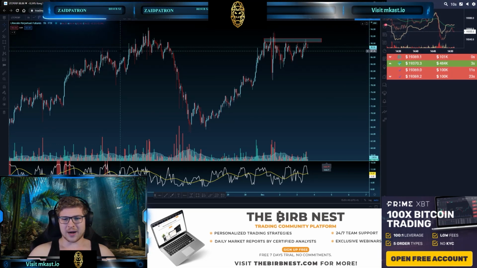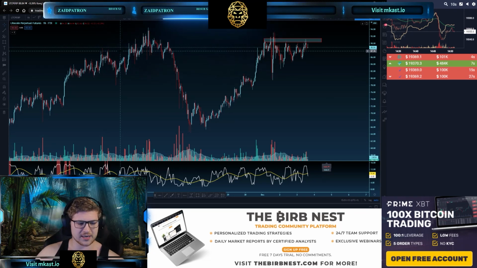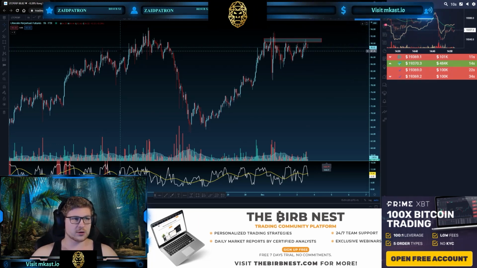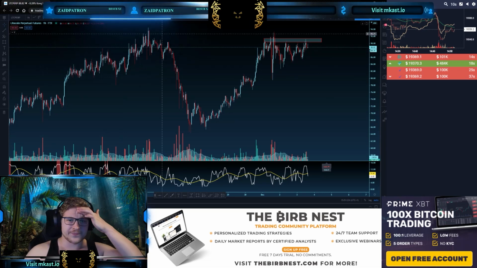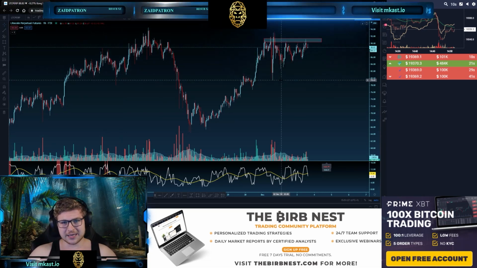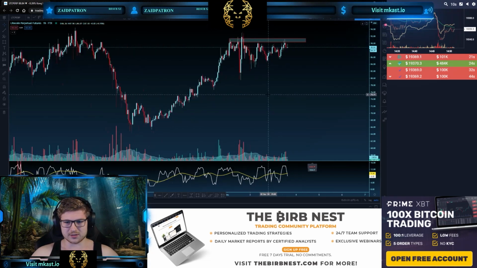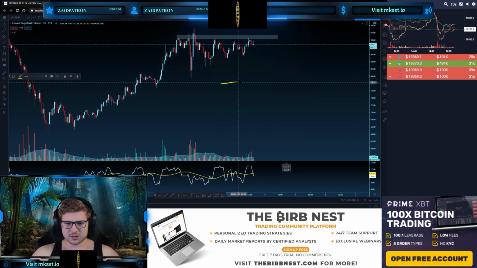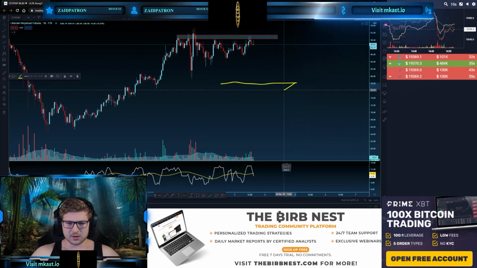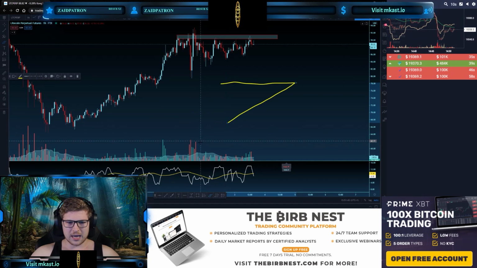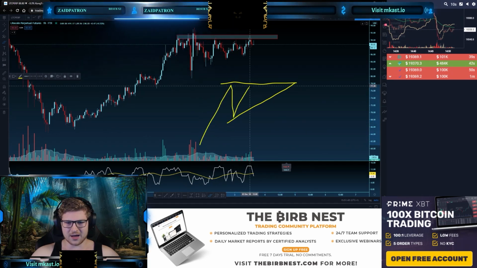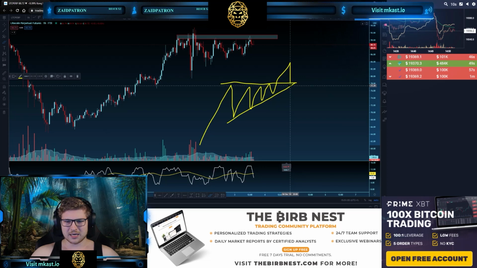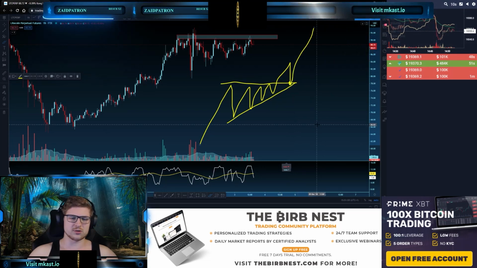Alright, so an ascending triangle is basically, as you can already imagine, an ascending pattern. Most of the time it is a continuation pattern. Rarely it is a reversal pattern. Now, as we are in a bull market, obviously we are expecting more continuations than reversals. Let me sketch out how an ascending triangle looks. You have a very flat resistance, you have an ascending support, and most of the time your price is coming from above. It's hitting the resistance many times, then it breaks out, comes back down, and then continues to the upside.